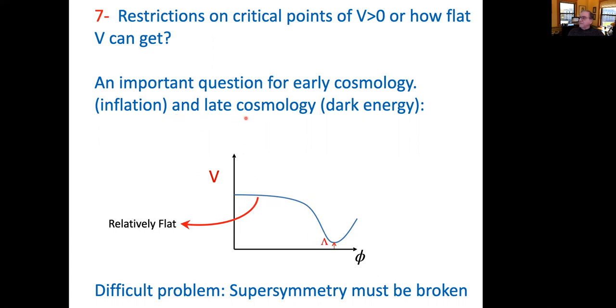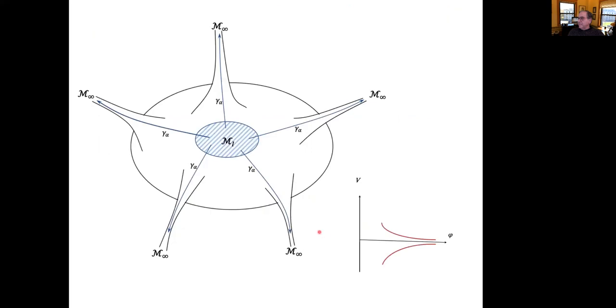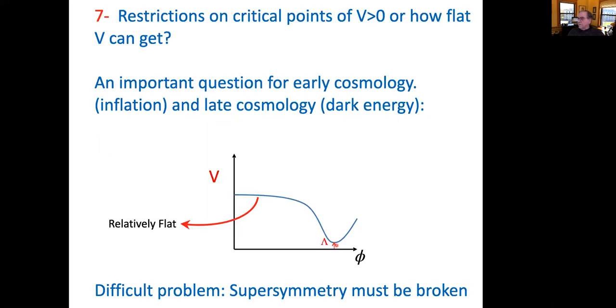And also they are interesting for late cosmology in the context of dark energy, because the natural way to get the dark energy is the minimum of the potential in our universe could be a positive value lambda, which is small, some positive small value. So the basic model here, both for the early universe and the late universe, includes a requirement of understanding better how the positive potential theories arise in string theory, whether we know much about those. It turns out that this is a difficult problem for string theory.